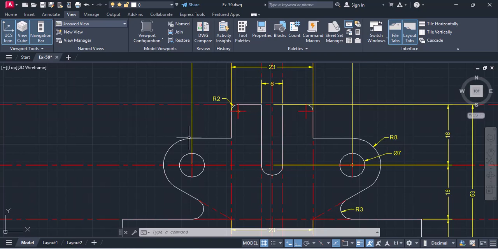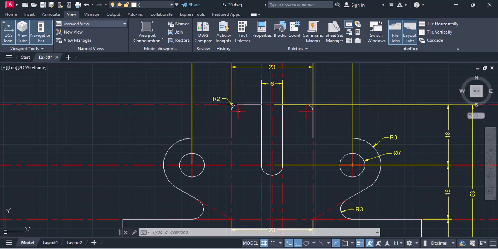radius. Then we'll draw one tangential line from the point which is tangential to this circle and extending to any approximate length. And then in the same way, over here, we'll draw one circle of 6 dia. Then we'll draw one tangential line from here extending upwards to a distance of 18 units. And same way over here. Then we'll draw one line extending from here and up to here of any length.